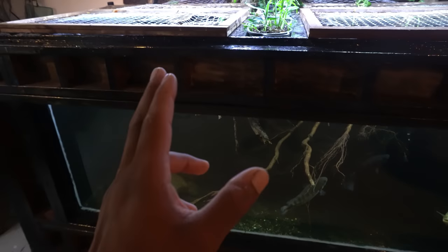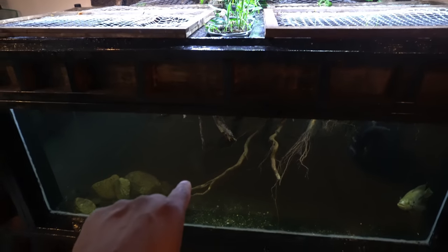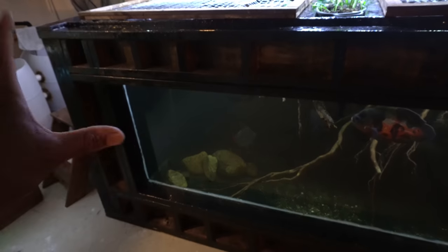So first off, with my four pieces of plywood that I bought from the store, I just cut them. Now this thing is 8x4, so two of the pieces I didn't have to cut. I did not have to cut the bottom, I did not have to cut the back. For the two sides, I just cut it in half. And for the front, we just cut out this here window. After the pieces were cut, we took them outside and I used fiberglass resin to give them a bottom coat.